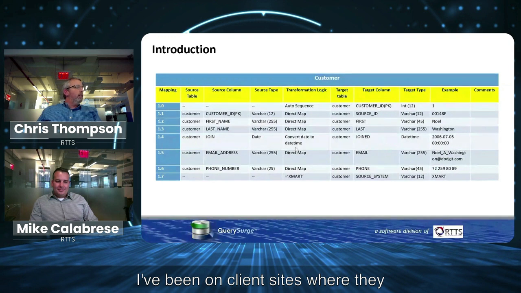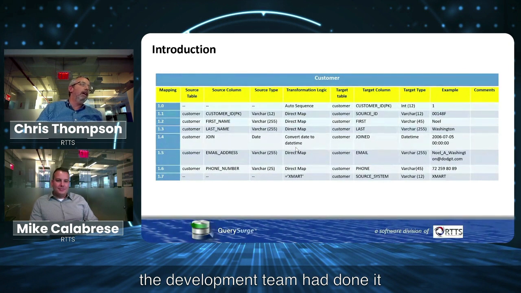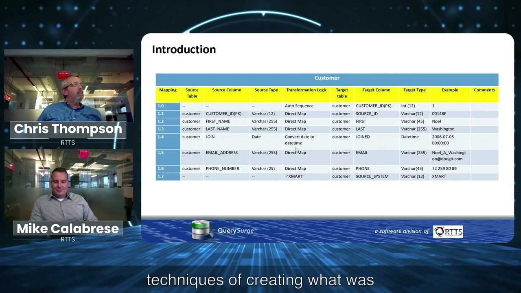correctly. I've been on client sites where they don't even have a mapping document, and I have to reverse engineer what they've done to determine what they actually did, to come up with a mapping document on my own, and then get business approval that it is the way it's supposed to be. Because the development team had done it through verbal techniques of creating what is supposed to happen.